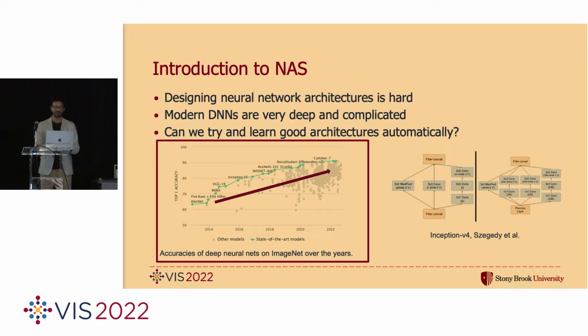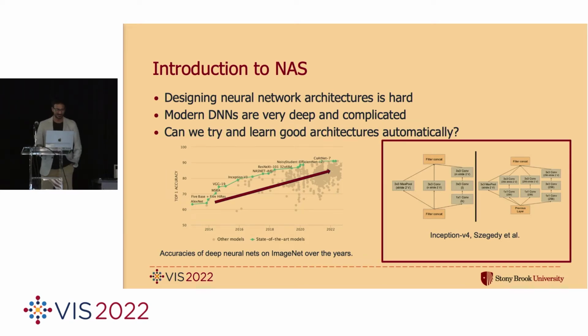problem. So if there's an automated way to actually get this right, if you can design a network without any human intervention, that'll be a great approach to take. And we can simply use these networks for our datasets. This is one of the examples of a manually designed block of Inception V4, a very famous convolutional neural network. So coming up with these ideas is not trivial. You need years and years of experience in deep learning, and that's what we're trying to automate with neural network architecture search.